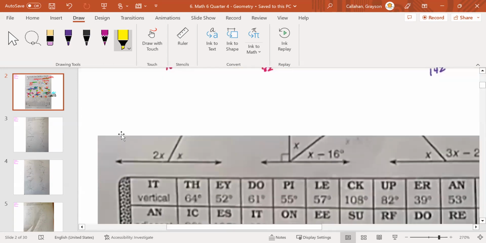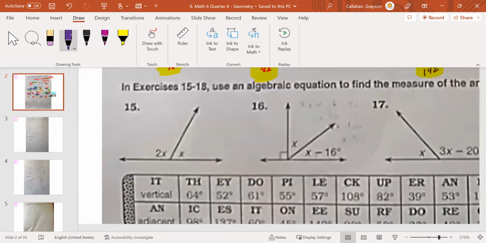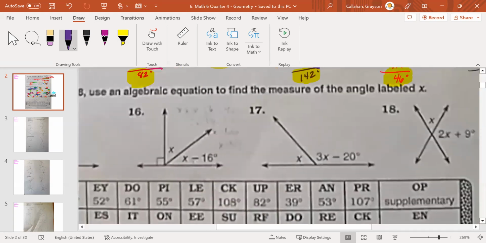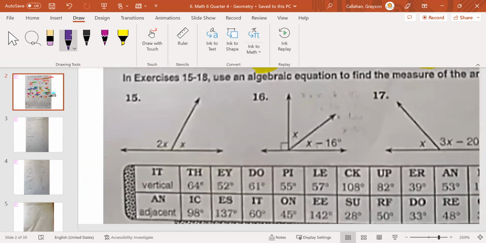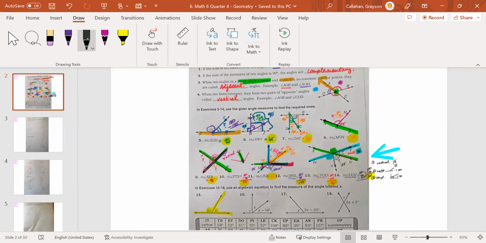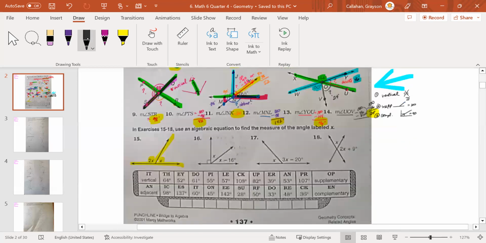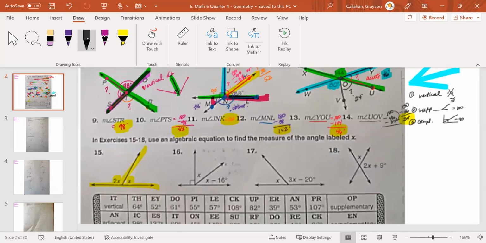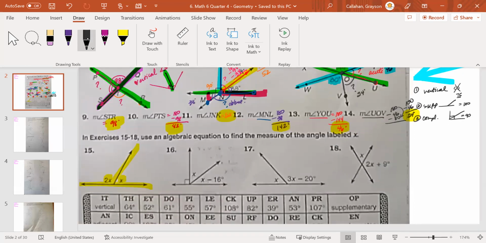All right, number 15. Okay, for number 15, it's saying use the algebraic expression to find the measure of the angles labeled x, okay? So first thing I notice, I have 2x and x. That's what's given to me, right? Do you see the straight line right there? They are adjacent angles, but I don't care about adjacent angles. Adjacent angles don't help me find anything. Which one of the three are you going to use for number 15? The three that I told you about. Which one of these three suggestions I wrote are you going to use to find this? Vertical, supplementary, complementary for number 15.